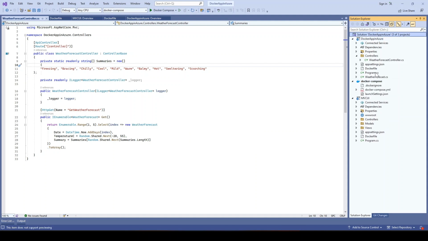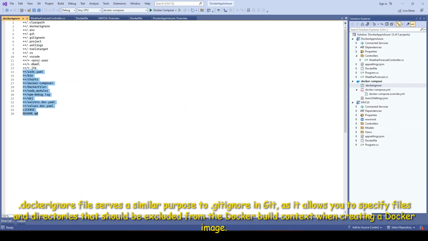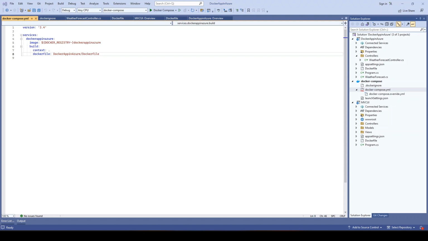Click OK. It will add a separate project, and in that couple of files will be added. And if you select Docker ignore, it will tell the basic sets, how the git ignore or VS Code works. And then is the Docker Compose file. It will tell what are the services your project have. Currently, I have added the Docker Compose for API project. In this, only one service is coming with the name of that API project.